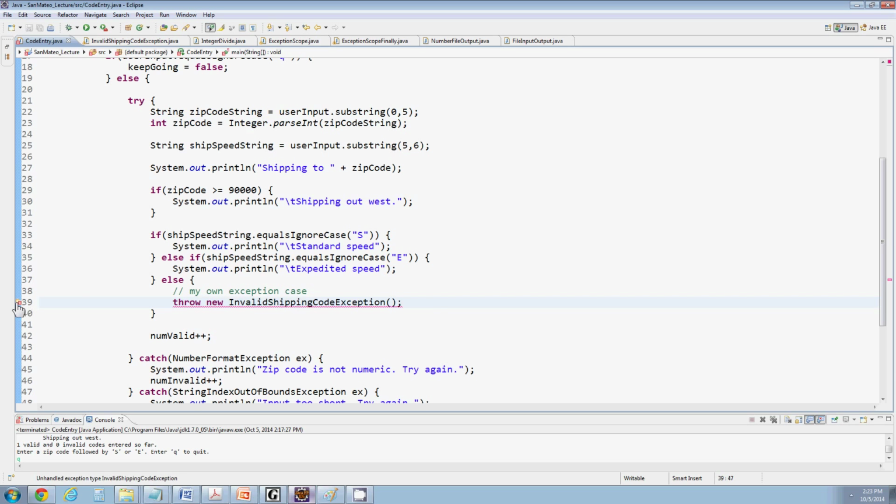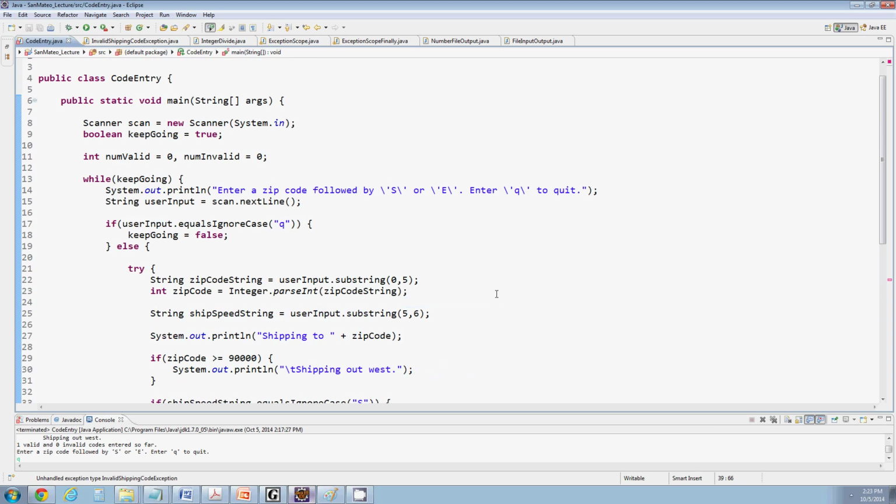And by throwing that exception, it essentially becomes a checked exception, meaning that once I throw an exception, I can't ignore it. I have to do one of those two other things. I have to either catch it or I have to declare that this method propagates it and throws it somewhere else.